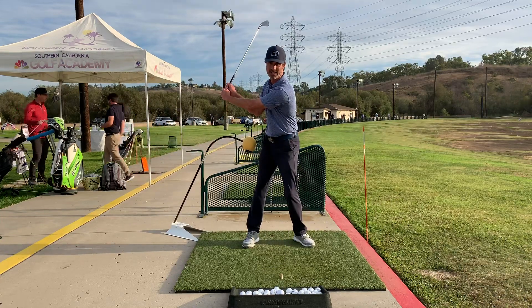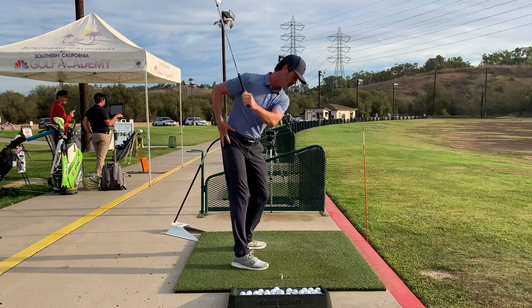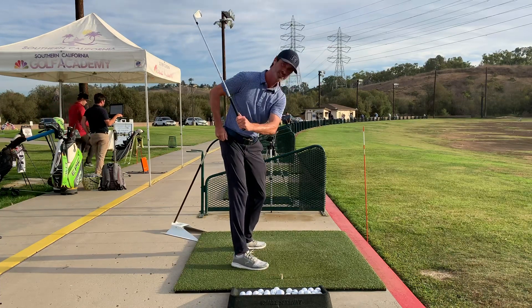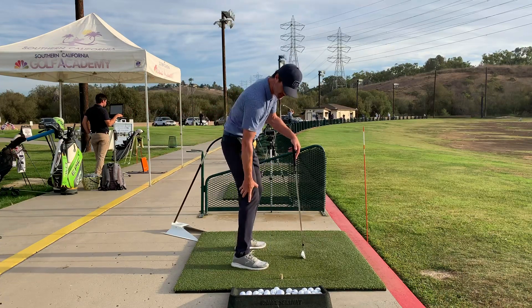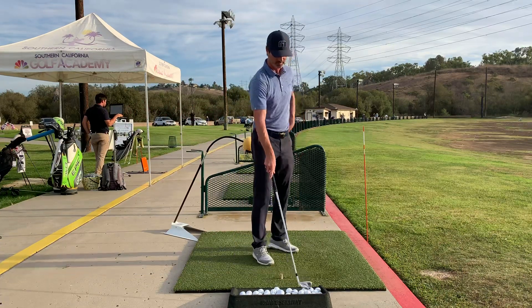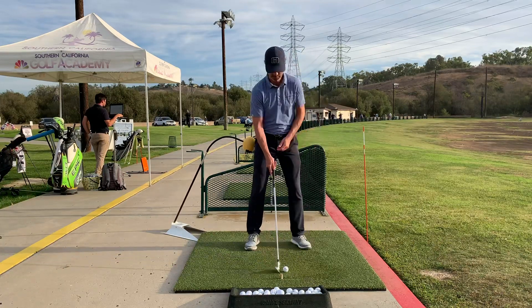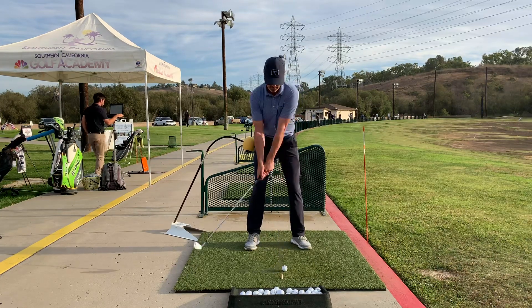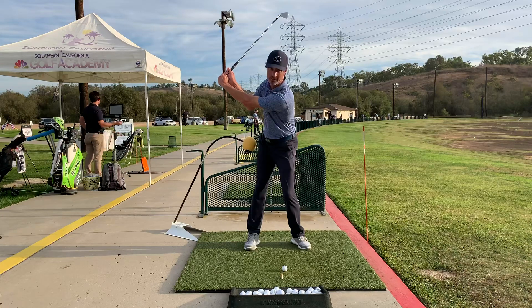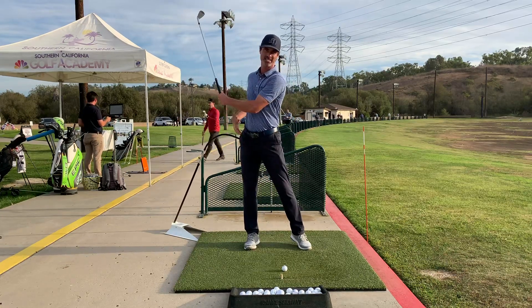That gives you the sensation, and you'll see it from this angle — a lot of rotation, a lot of hip rise, hip going back behind us. This trail leg's going to rise a lot; it's just not going to lock. While we're rising though, we essentially want to keep our head steady — not dead straight or solid, just steady. It can move a little bit, but we don't want to rise out of it because that's going to limit our rotation.